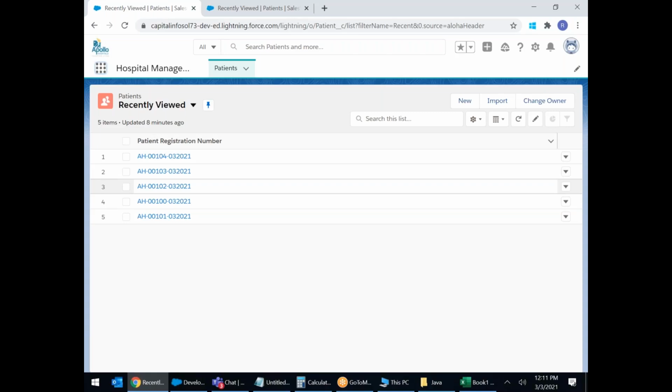Default page layout is always the object name, space, layout.